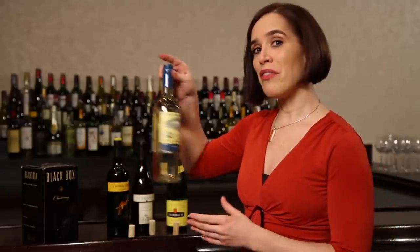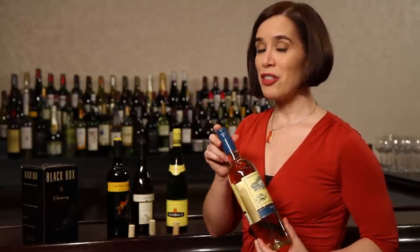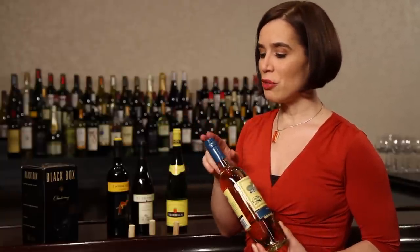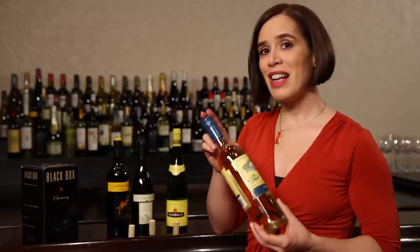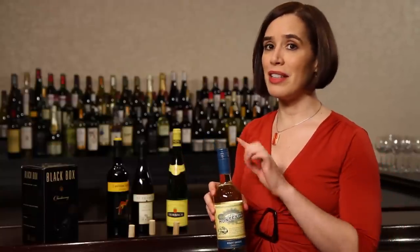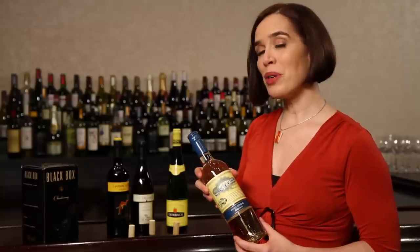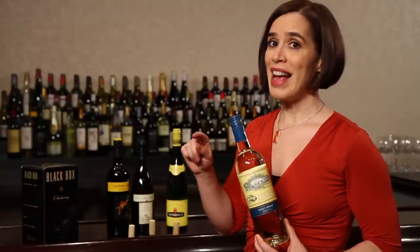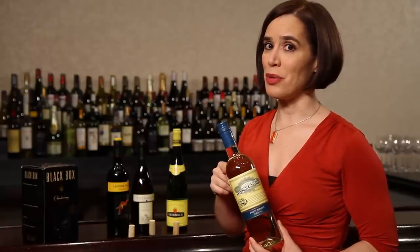What we are seeing more and more of in the modern day is this screw-top package that allows us to bottle the wine in a resealable container without any use of a stopper of that style at all. This screw-top container is designed to retain the freshness of the wine, and side-by-side studies are showing now that this Stelvin-style screw-top can actually act to preserve and extend the lifespan of a wine. So we're seeing more and more producers choosing to use it on both their modest wines and also on some of their premium age-worthy bottlings as well.